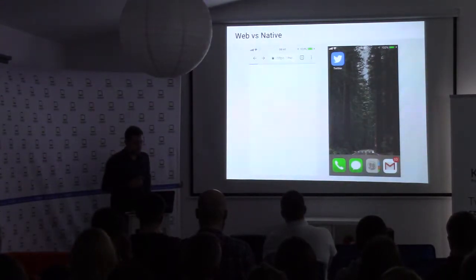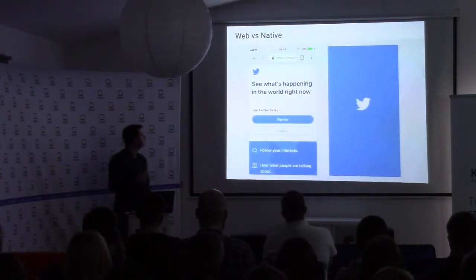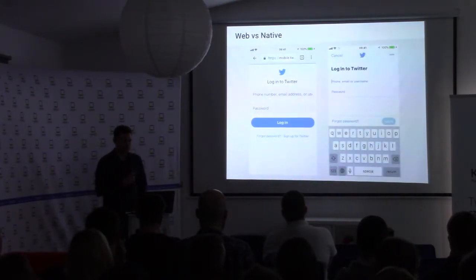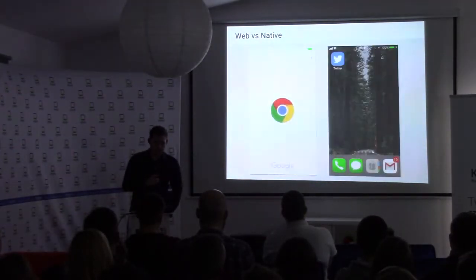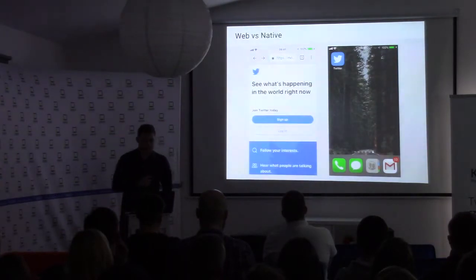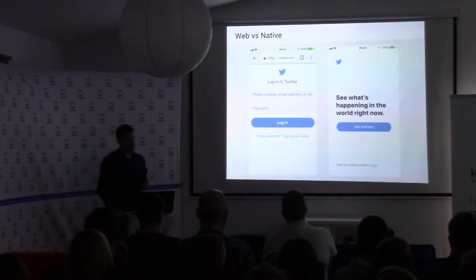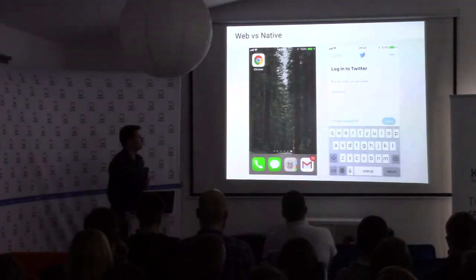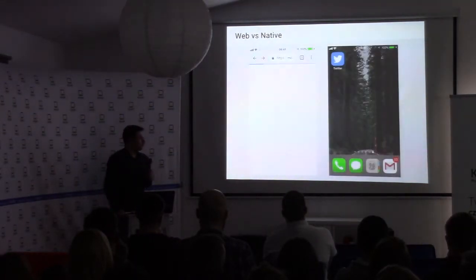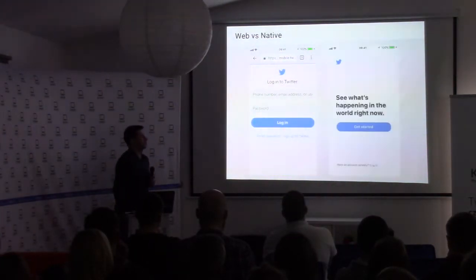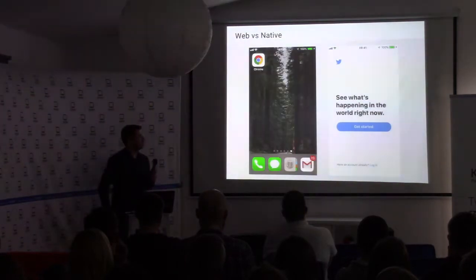So here is a quick comparison between the web and native application. On the left you see the web one, Twitter, running from the browser. It needs an internet connection in order to start. The one on the right is the native Twitter app. Probably you will get the login screen without an internet connection, but you will not be able to perform any interactions in it.